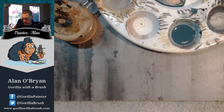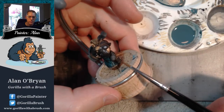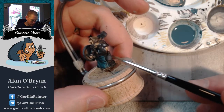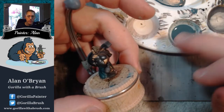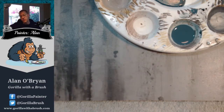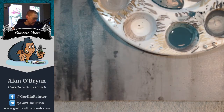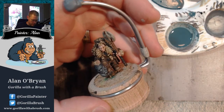I accidentally did that. I probably should have left this as a mistake that I could have shown you and then fixed on stream, but this guy has this water skin next to him. And I was doing glazing to fix everything up. I had texture, I had some highlight layers, and I had done a bunch of glazing and then I didn't remix my paints. And so I ended up getting a big chunk of where the pigment was and I put it over and it just turned the whole thing black just in one pass. I just completely messed it all up and had to start from scratch on the water skin. So that happens sometimes, even to the best of us.